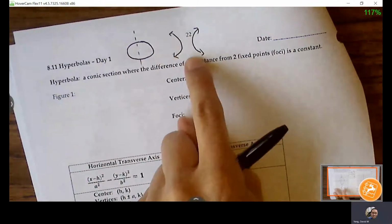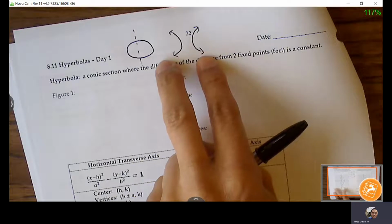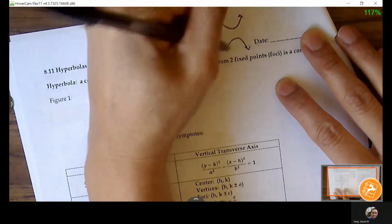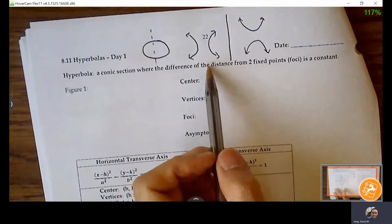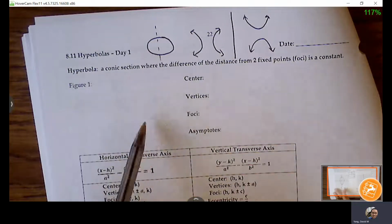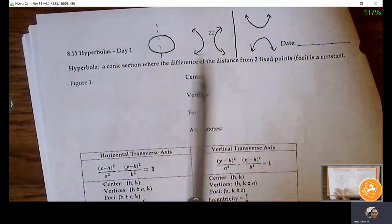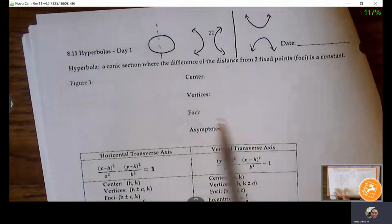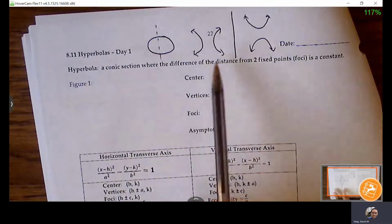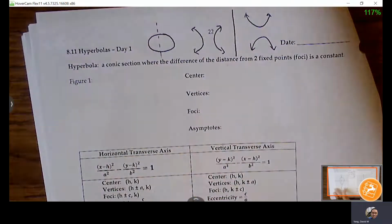So hyperbolas will either open to the left, or like this. You can also think of it as kind of like a mirror image of a parabola opening to the side. So they always come in pairs. Hyperbolas always come in pairs. Even though this diagram is not a whole lot, a lot of the things associated with it are going to cause this to look a little messy, because we're going to have these asymptotes and boxes to help provide some boundaries so we know how wide and how long to make these curves. Ultimately the big picture is that your hyperbola is just these shapes. It's like a mirror image of a parabola facing away from each other.